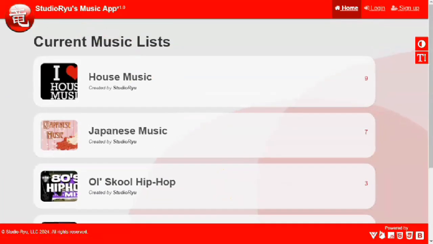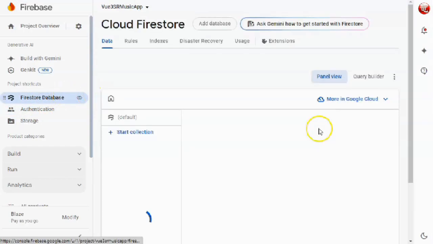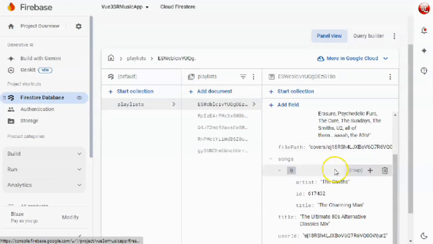And then if we look at the database real quickly here, what's happening is, for example, this is the latest one. We added the description. The title was the Ultimate 80s Alternative Mix. This is the user ID down here. And then the songs is a field whose property is an array.